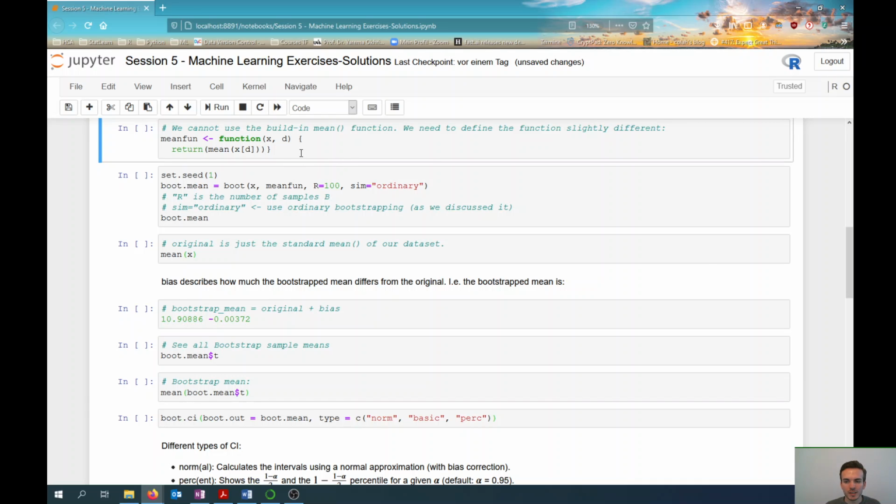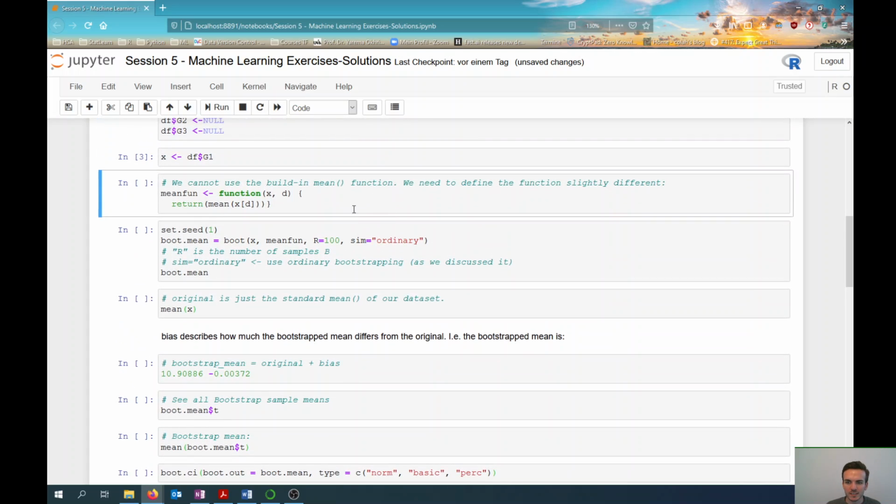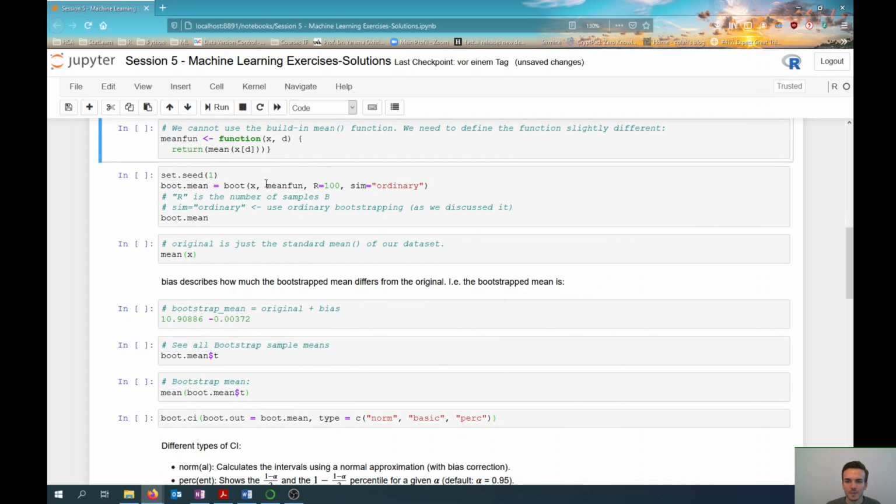The first part is the variable, and the second part is the index. And we need to specify it this way so the boot function can actually use this function.